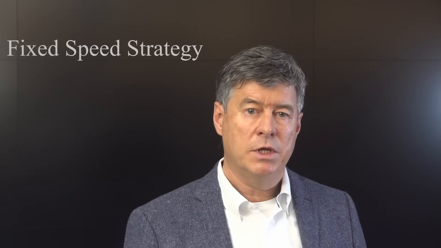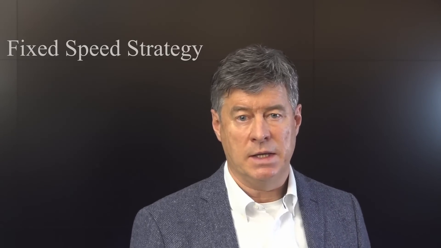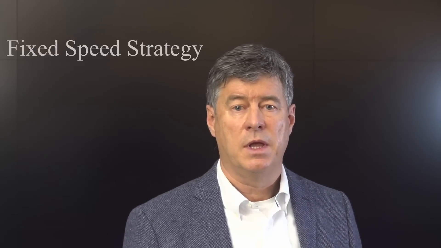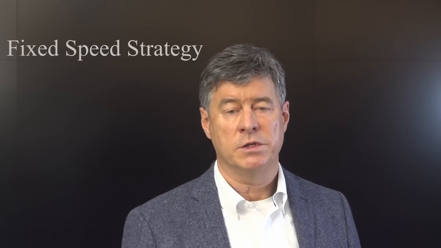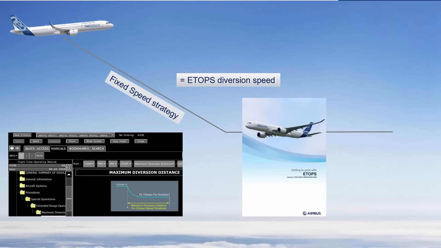For example, if you decide to increase the one-engine inoperative diversion speed, it will generate an increase in the available diversion distance for a specific diversion time, an increase in fuel consumption, and a decrease in the level of altitude. For more information on how this affects your ETOPS operations, you can refer to the Extended Range operation chapter in your flight crew operating manual, or the Getting to Grips with ETOPS available on Airbus World. The combination of strategies may be defined through the airline's policy.